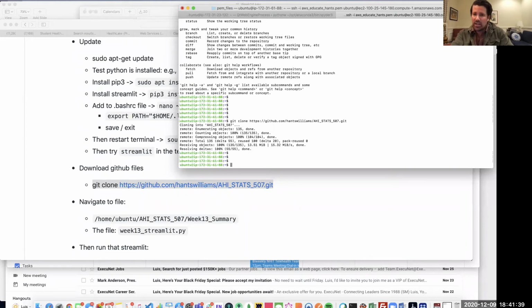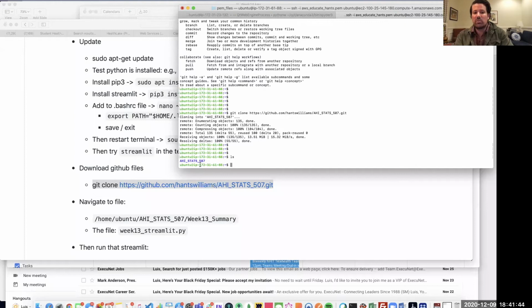And then I'm going to add in these commands. But now if we do ls, we can see we have a new folder on our machine called AHI stats 507. And to navigate into it, I use cd, which stands for change directory, and then type in AHI stats 507 and click enter.